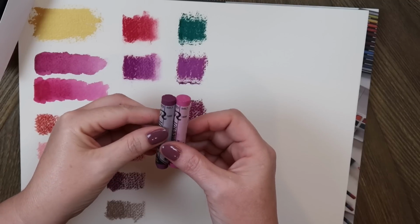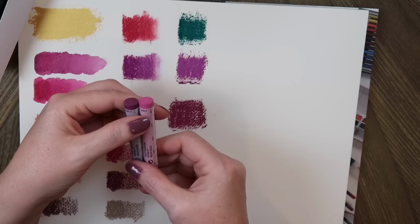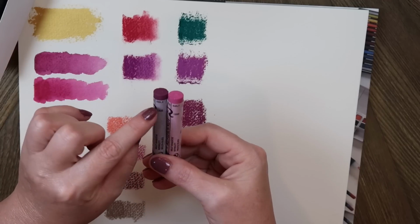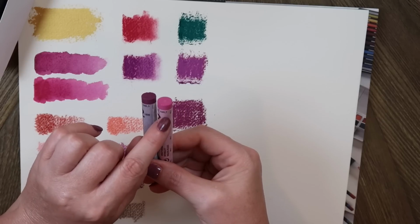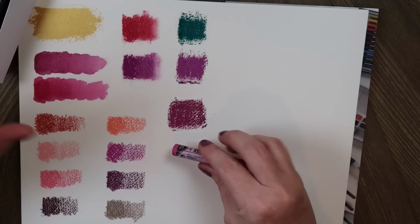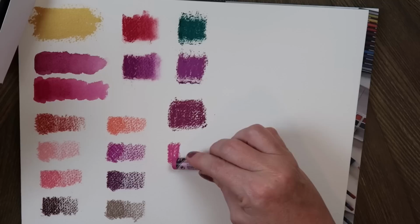So the only way I found to tell the difference between these, because they're both listed as Red Violet, is one is 544.3 and one is 545.7. This is the lighter tone. Oh, that's going to be really pretty together.